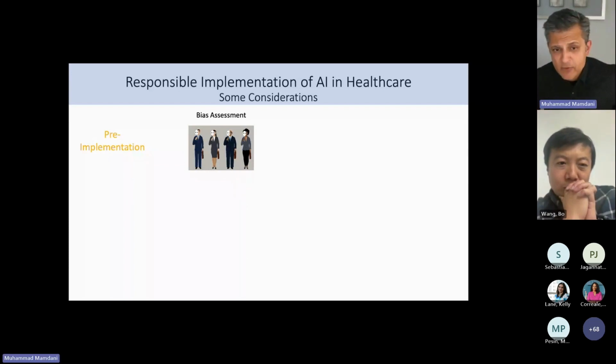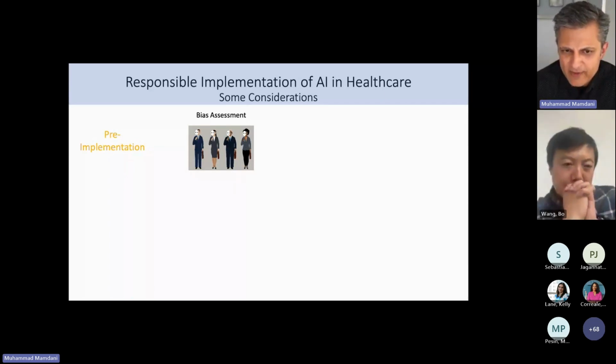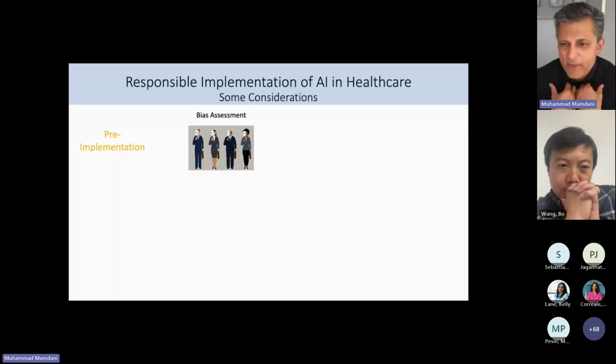At what point are you satisfied with bias assessment? And I don't think there's a lot of good guidelines around exactly what constitutes a fulsome bias assessment, or at least a general agreement around them. Because from my perspective, practically, I can look at 40 different parameters around bias. And I'm almost certain that if I go to a conference and present, somebody will raise their hand and say, well, you didn't do 41, 42, and 43. When does it stop? And when do you make a judgment that it's good enough?